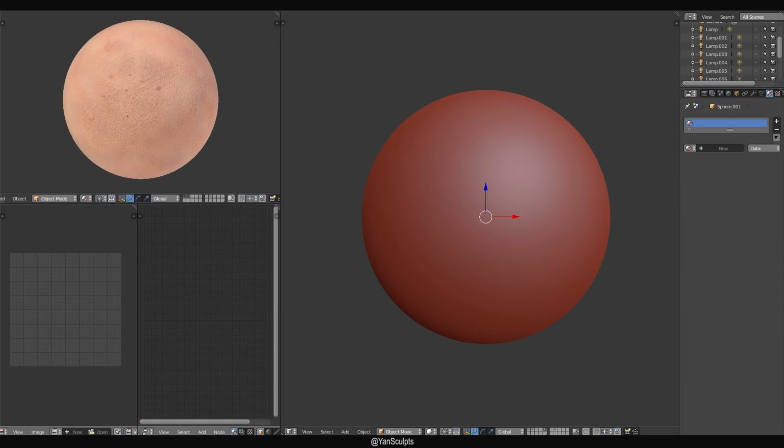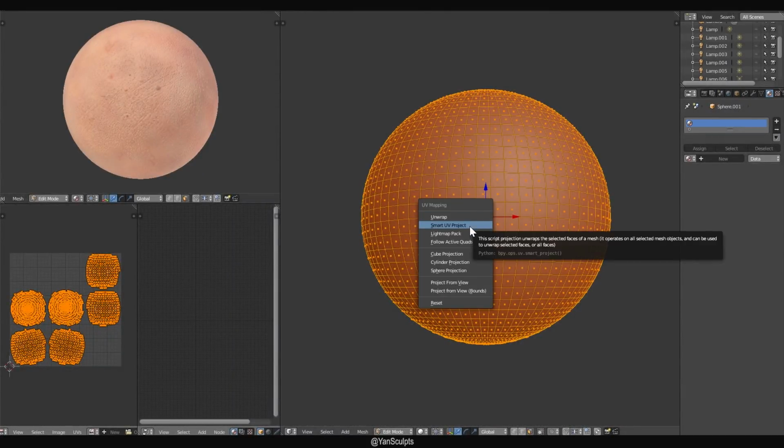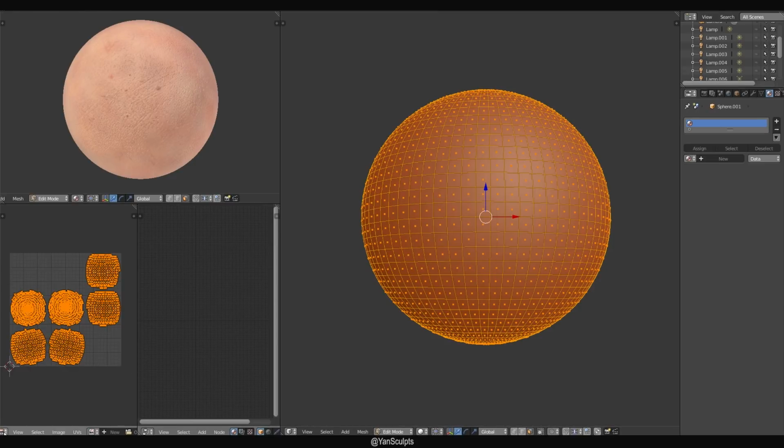Okay, so I'm going to show you a quick demo on how to paint the diffuse and the bump maps as well. We're going to start with a sphere. So Shift A, Mesh, UV Sphere, Tab, U, Smart UV Project. Now you can create a proper unwrap, but for this case, we don't really have to. Once you do that, open a UV image editor and then click New and create a map. Now I'm going to create it on 2K over here, so 2048 by 2048.